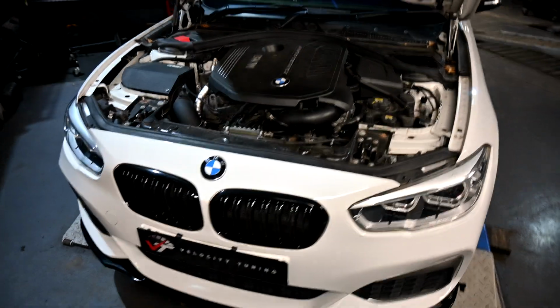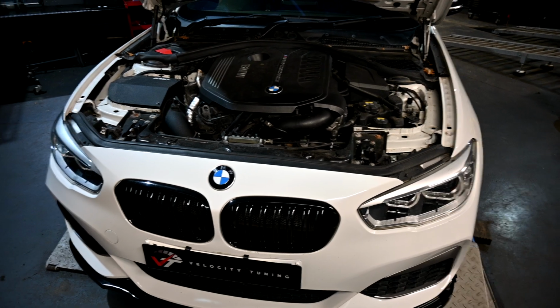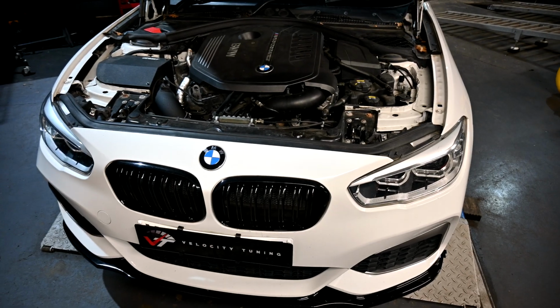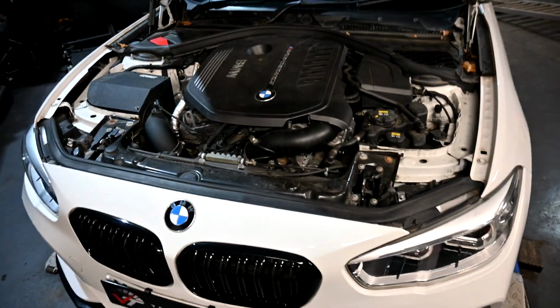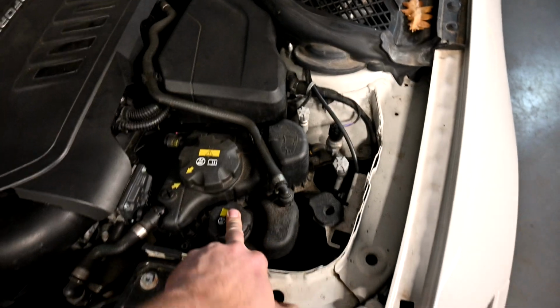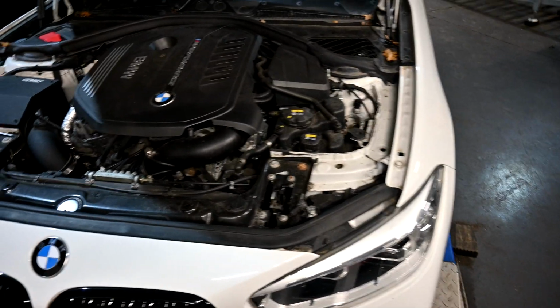Before tuning, we do our best to make sure that the cars are healthy before touching them. We do this through diagnostic scans, the pre-tuning dyno runs and a visual inspection. When doing a visual inspection, one of the things that's top of my list for checking is making sure that this coolant tank has fluid in it, because they can get leaks and they don't bring up an engine management light when they do so.